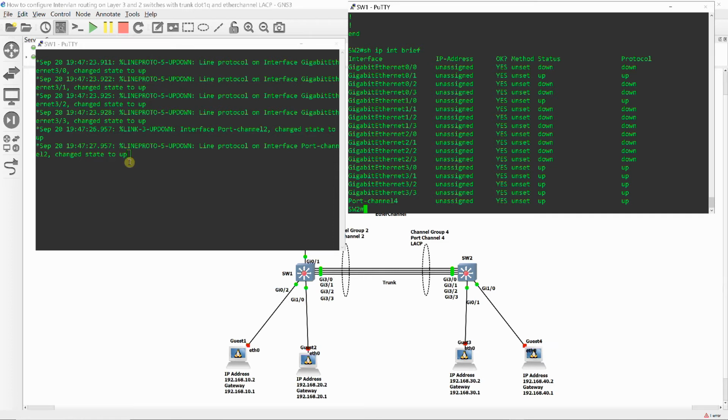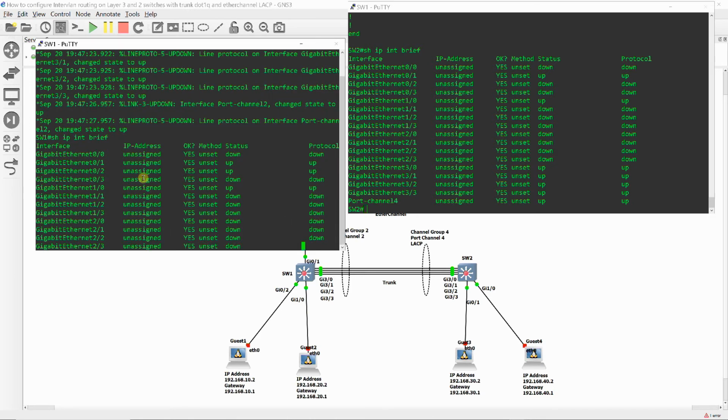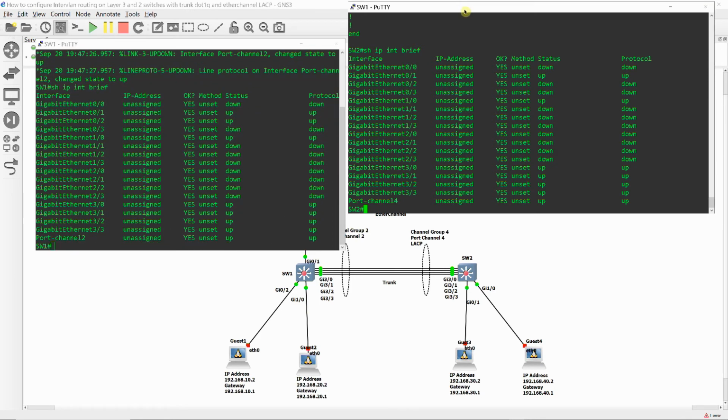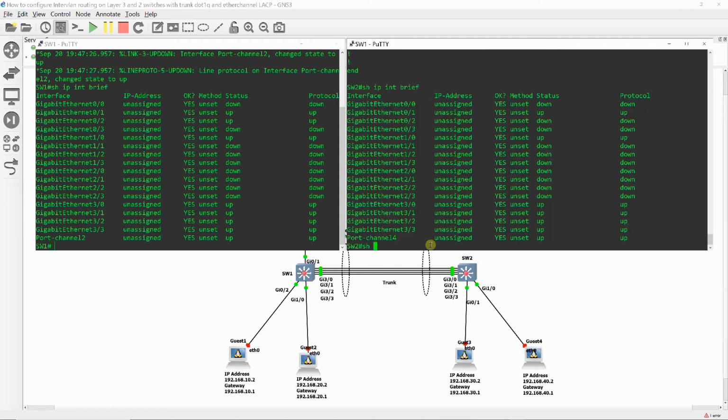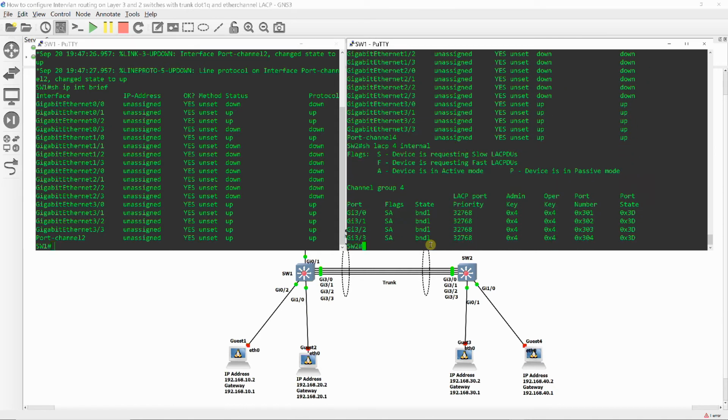Verify Etherchannel functionality on both switches as shown. On switch 1, use the following commands: show lacp 2 internal, show lacp 2 neighbor, show lacp 2 counter.